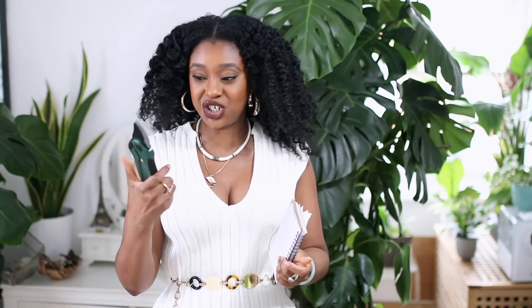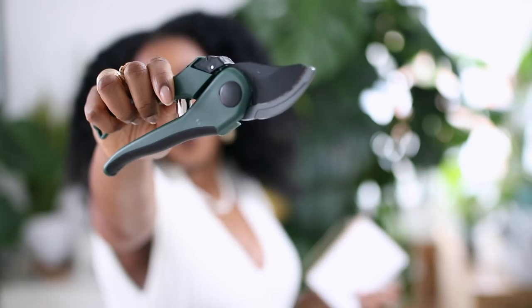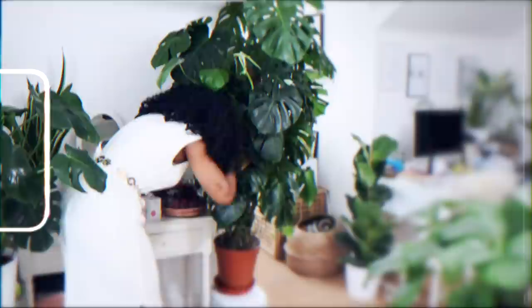What you want to do is pick up a really good pair of gardening shears. These are mine — this is what my shears look like. I picked these up from Homebase. These are the kind of shears that lock and open up. This is a really, really good quality pair of shears. I also use these for flowers — whenever I get flowers, I use these to trim them every few days to keep them nice and fresh. You want to invest in a good quality pair of shears to go around and prune your babies. You can also use a really good pair of scissors — just make sure that you disinfect your equipment.